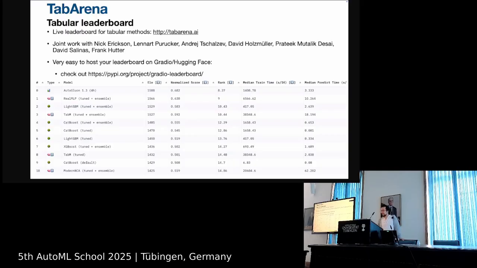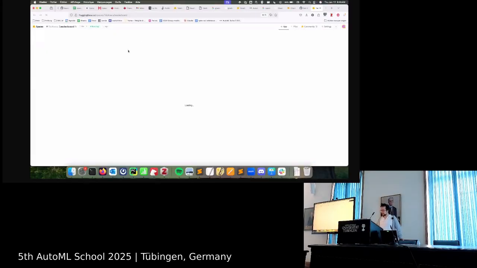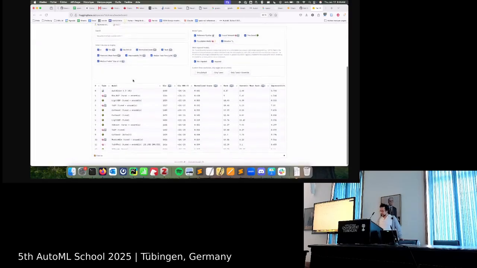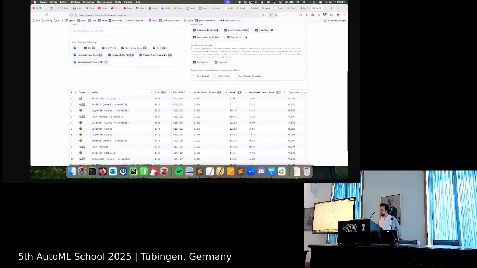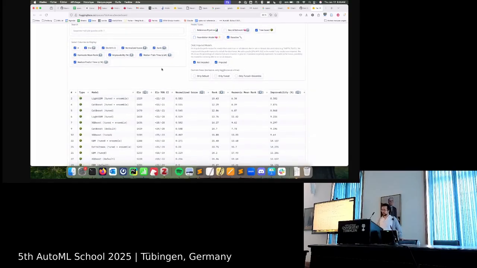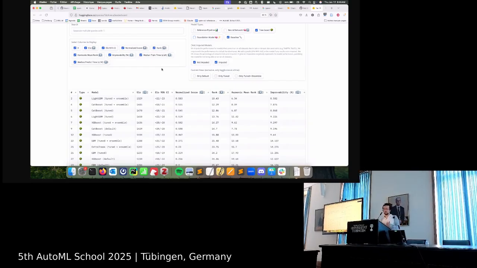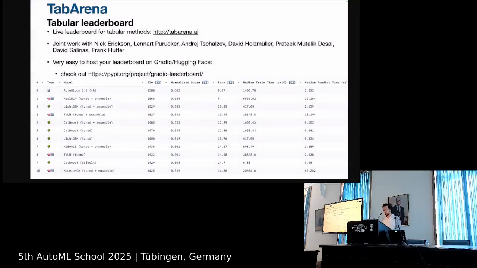Just a self-advertising detour. Maybe the other David mentioned it in his talk, but I want to point to the leaderboard for tabular data that we did. Here you see a bunch of methods, and you can select, for instance, if you are only interested in tree-based methods. Here we look at how much methods improve with tuning and ensembling.